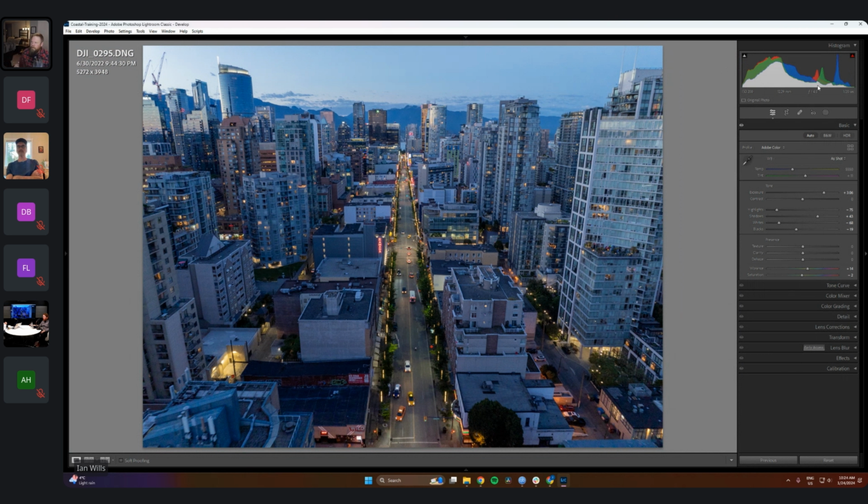What's the subject here, though? Where's the subject of this photo? Is it that tall building? Is it the road? It could be either the road or the tall building, but I am just going to mask the bottom here, and then I'm just going to scooch up the exposure just a little bit on the bottom. So now in this area, I've scooched the exposure.